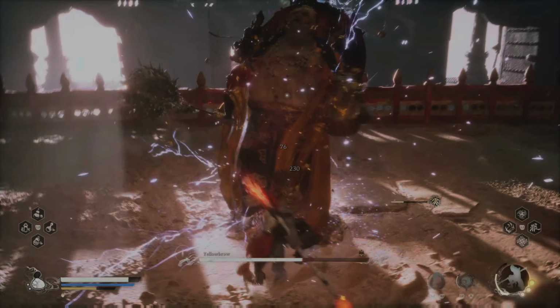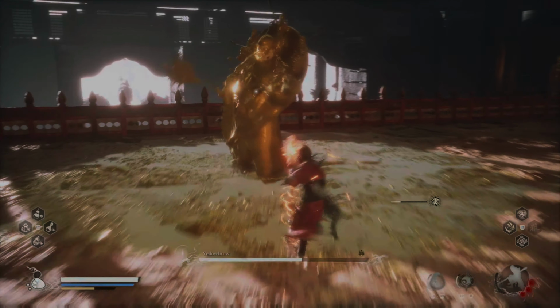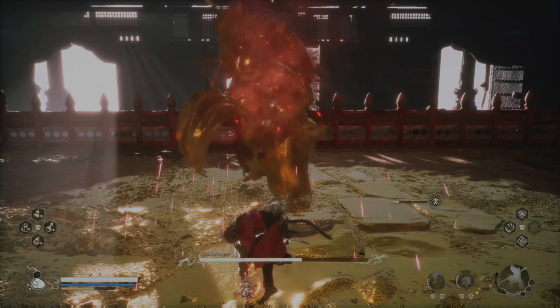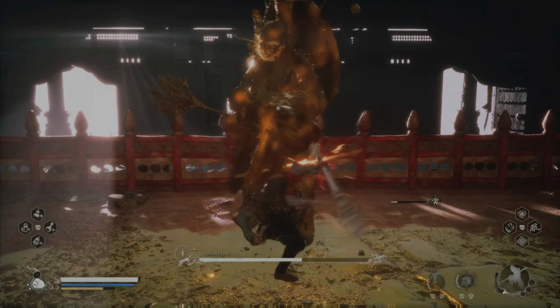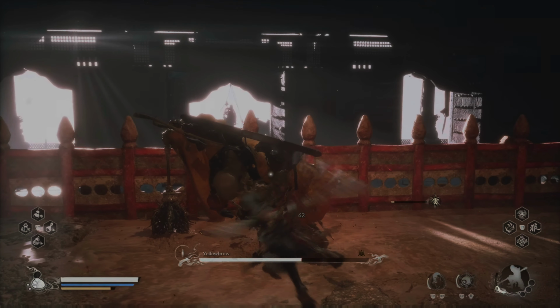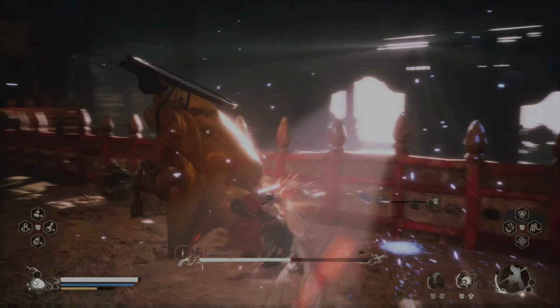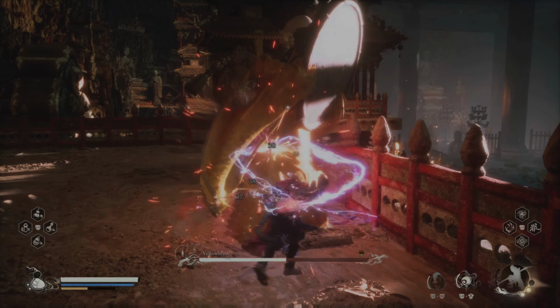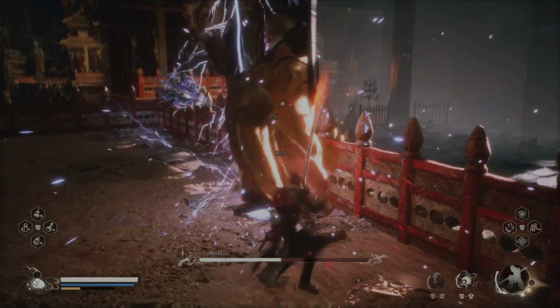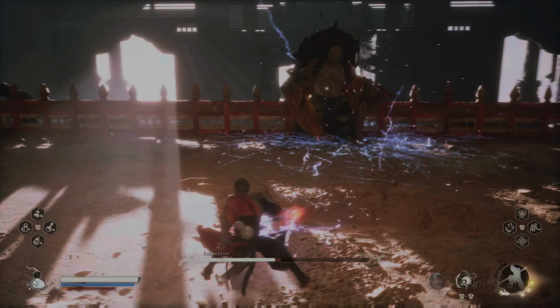Keep doing some light attack combos. He turns into gold. Lucky for me, I already have 3 focus points, so all I have to do is do a little spin, charge it up. If he doesn't break, just hit him with 2 light attacks and he will break straight away, and you can just proceed with light attack combos. Fill those focus points again. The light attack combo finisher also stuns him, as I just said.